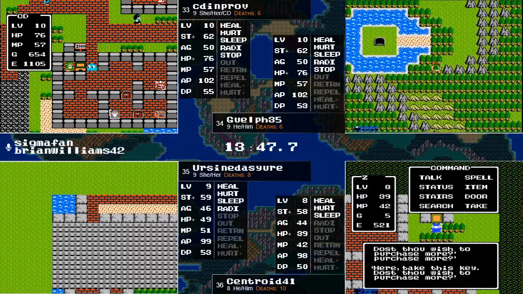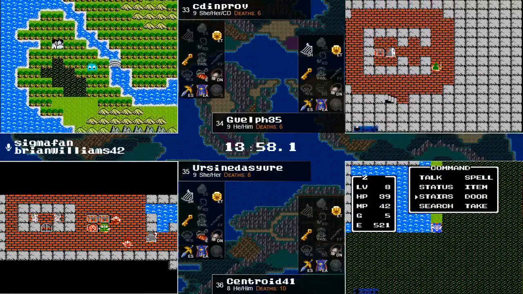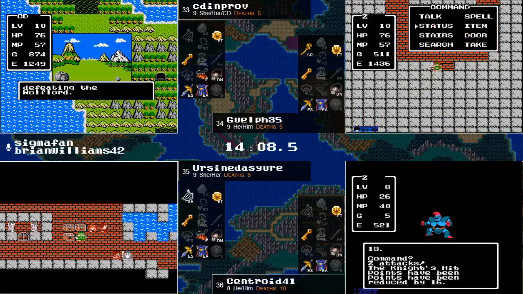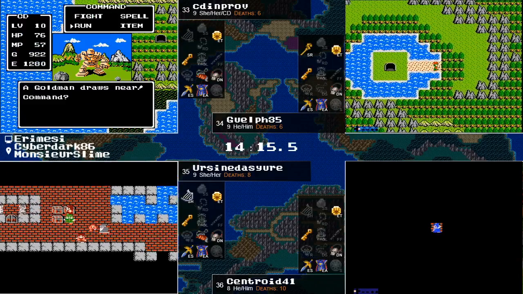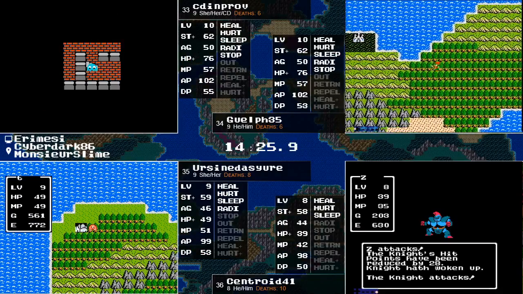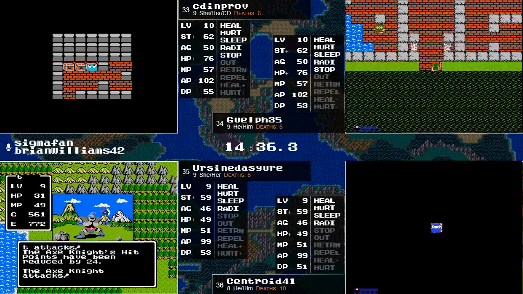So Ursine getting through to Garenham, and everyone else still on the first continent somewhere, checking things out. And there's Gelf getting ready to trade in his harp. Item-wise, there's a couple people with harp, and Gelf has traded in for the staff. Looking at experience, CD Improv has been grinding away very reliably, up to over 1,200 experience, almost caught up to Gelf's 1,400.